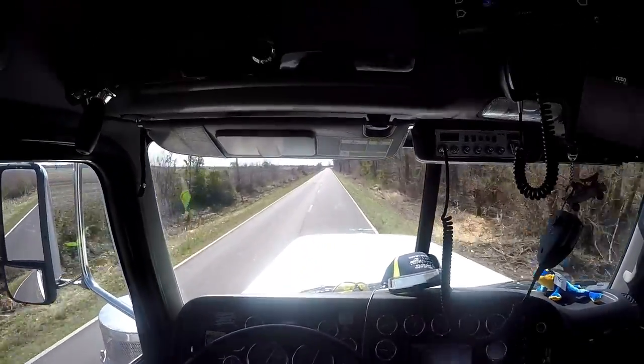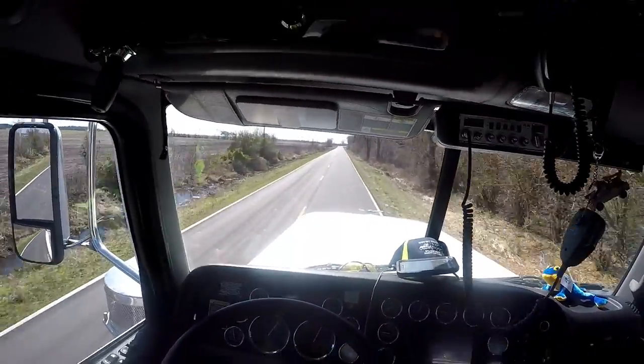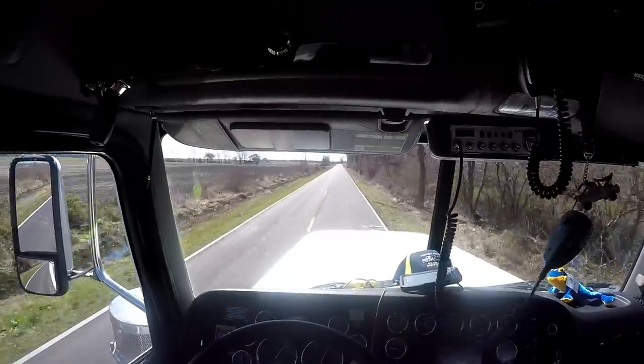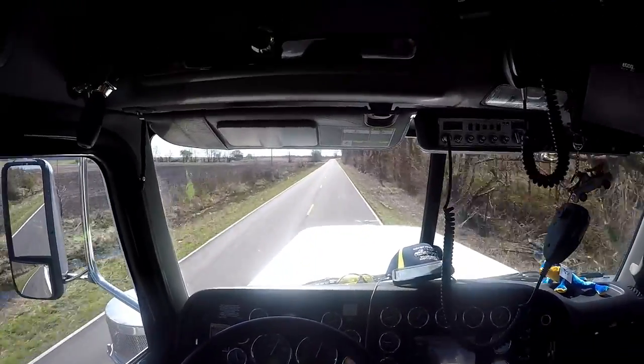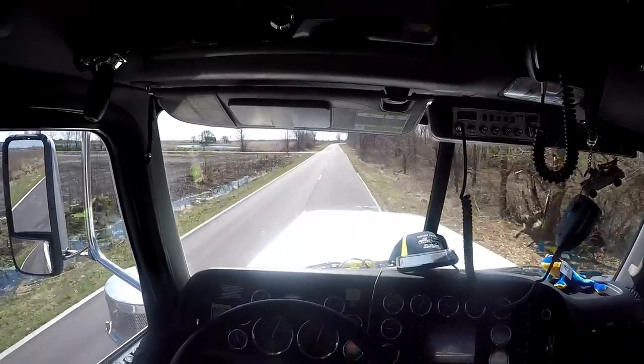I just wish it had a shoulder on it. I know. Any kind of shoulder. And before they repaved it, it wasn't that bad. It wasn't such a drop off. I mean, there still wasn't no shoulder. Right. At least when you dropped off, it wasn't that bad. But now you drop off.